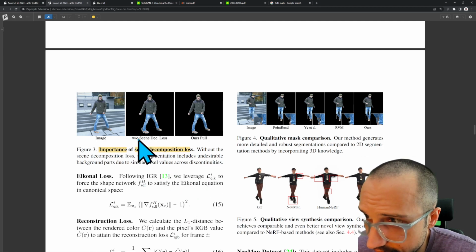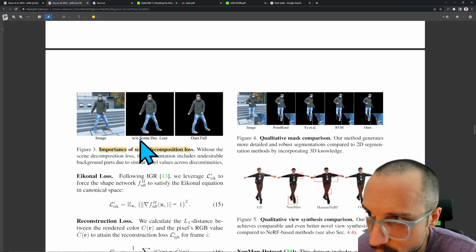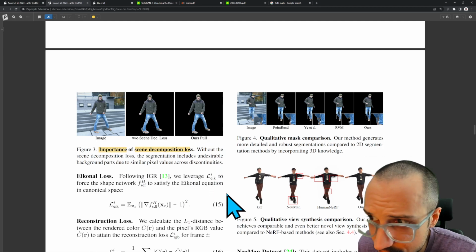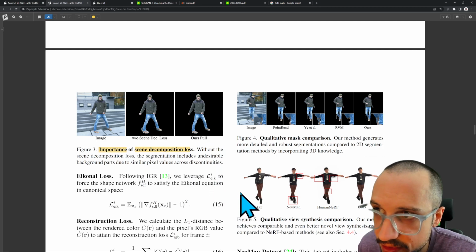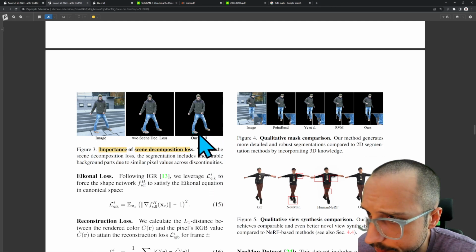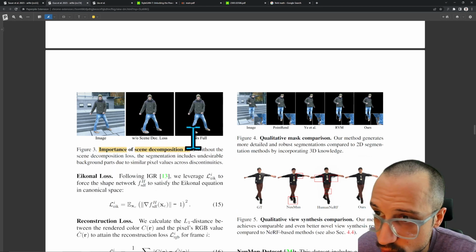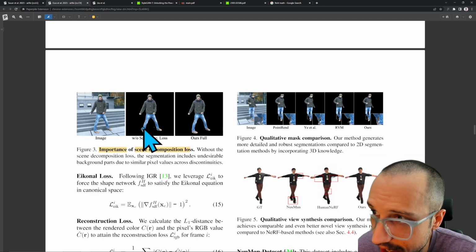So it seems like here they have a specific loss, which they're calling the scene decomposition loss. And they're asking, how much is the scene decomposition loss contributing to the final performance? Here you can see that without the loss versus with the loss, you get this extra junk, right? A little bit of extra junk here on the foot.